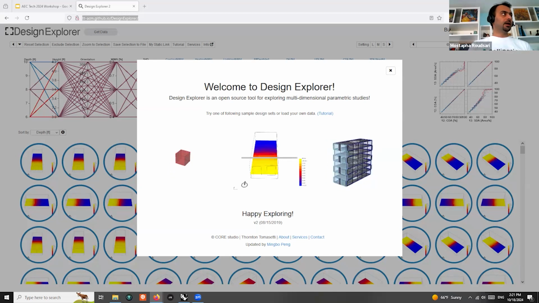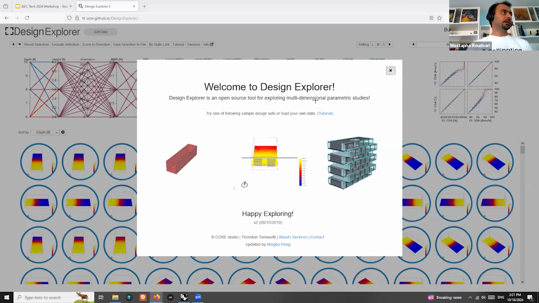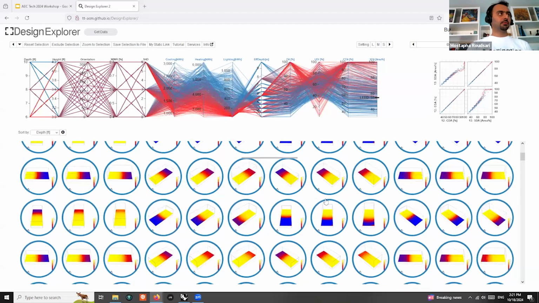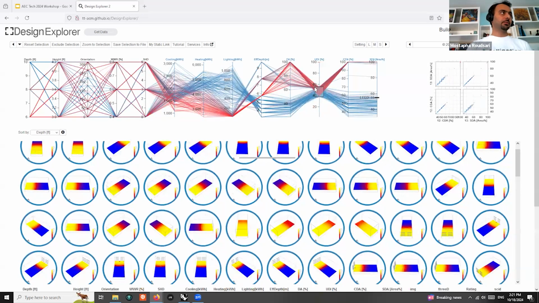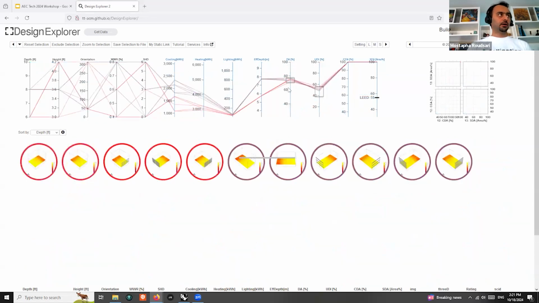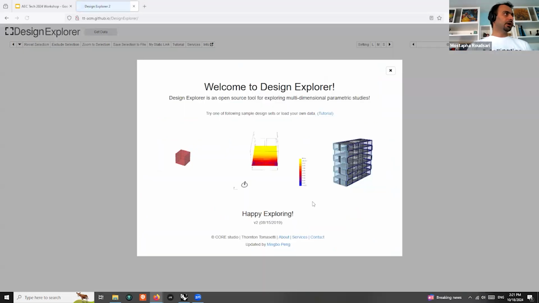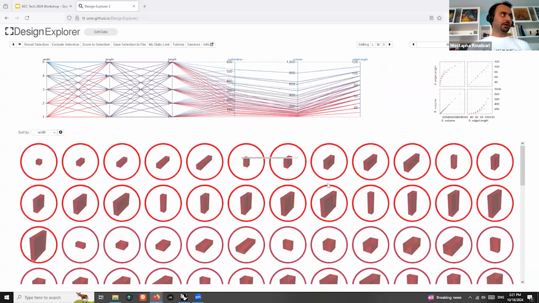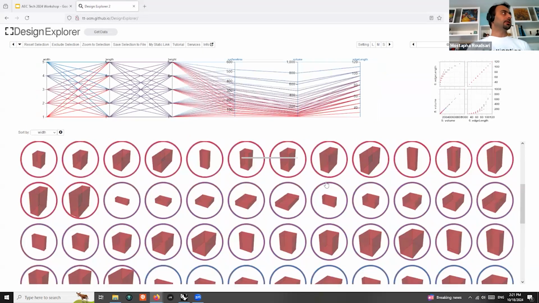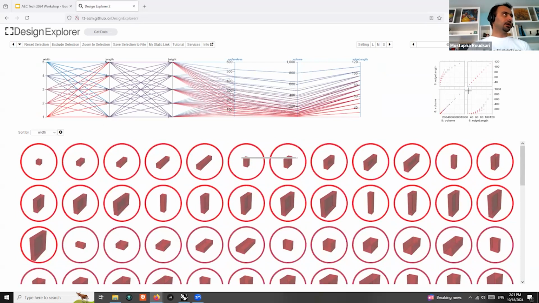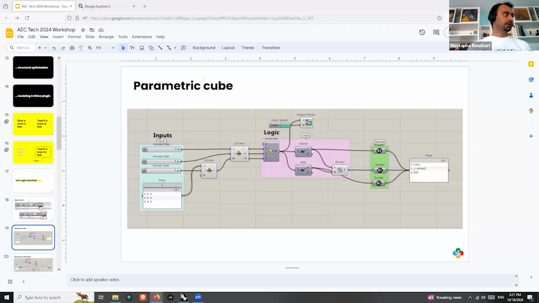It's a very powerful tool for running and visualizing parametric studies, filtering through them and understanding the results. What we are hoping to generate is something like this, but prettier, to see how all the boxes can be generated and the relationship between volume and surface area. Sounds good to everyone?